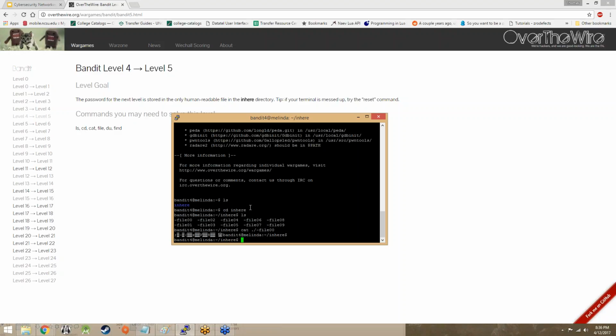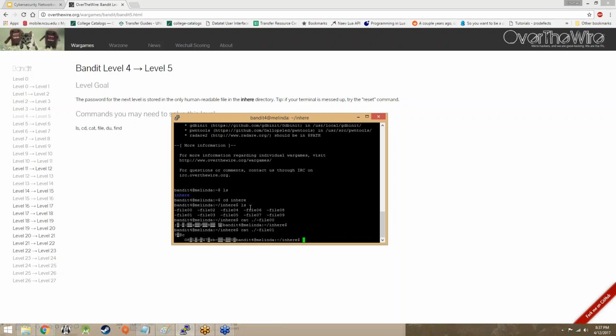You can hit the up arrow on your keyboard to go back to the last typed command. And in fact, you can scroll through your entire history by repeatedly hitting up. Now I can't go too far because each one of these has been a separate session, which means there's not much saved in the history. But if I had a very long terminal session, I could hold the up arrow and scroll through a whole bunch of different commands that I've been using. So let's change this to file 1. Again, bunch of nonsense, bunch of gibberish, not really helpful.